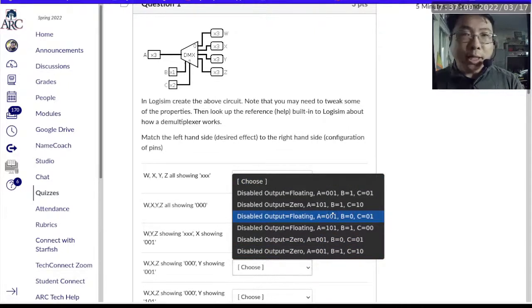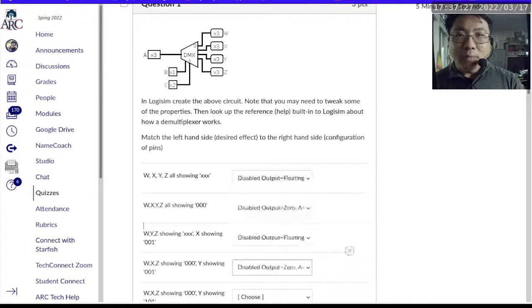Oh, okay, I lied. There are 2 cases where the input is 1, 0, 1. So we'll be looking at the 4 cases where the input is indeed 0, 0, 1. And we want the device to be on, right? So the device to be on, b equals 1. And in this case, we want Y, which is 1, 0 in base 2, to get the input. So we want C to be 1, 0. So this is the only one that can make that happen. There we go.